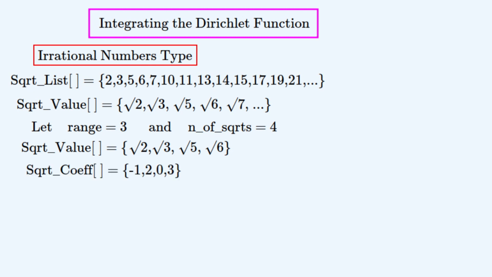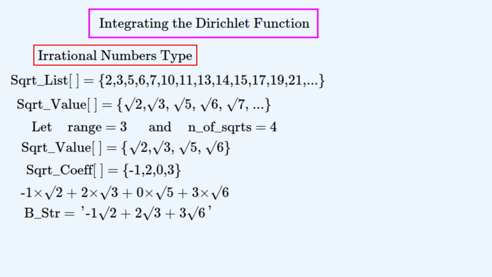And this is an example of a coefficient list. The numbers can vary from -3 to 3. We'll get the irrational number by multiplying each coefficient by its corresponding square root value and adding them together. This should give a unique irrational number, and its string value should be this when we simplify it. Then we'll evaluate its approximate numerical value and place it into the value internal variable.